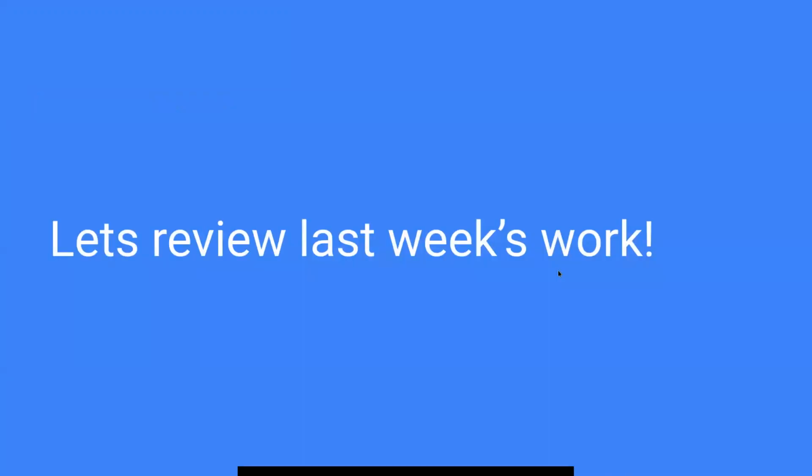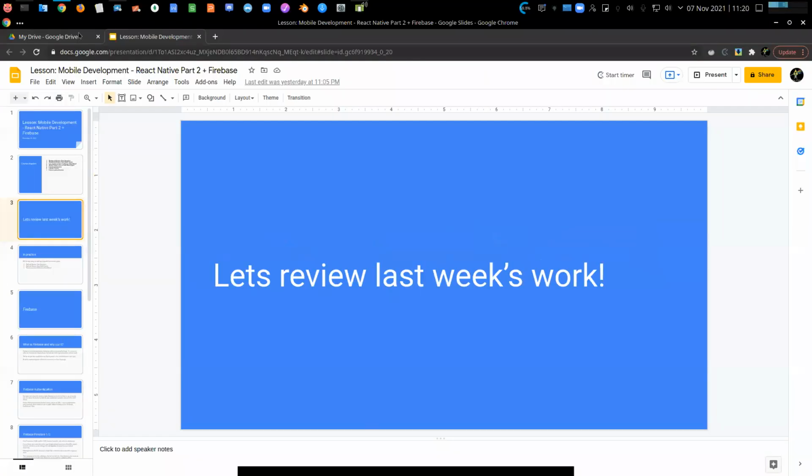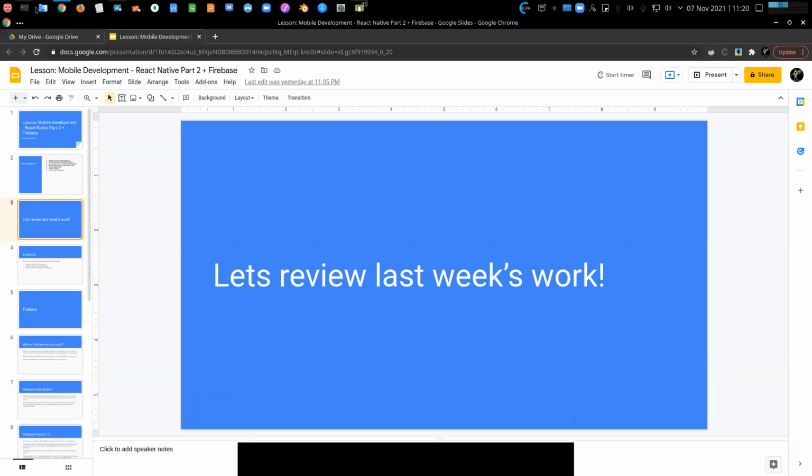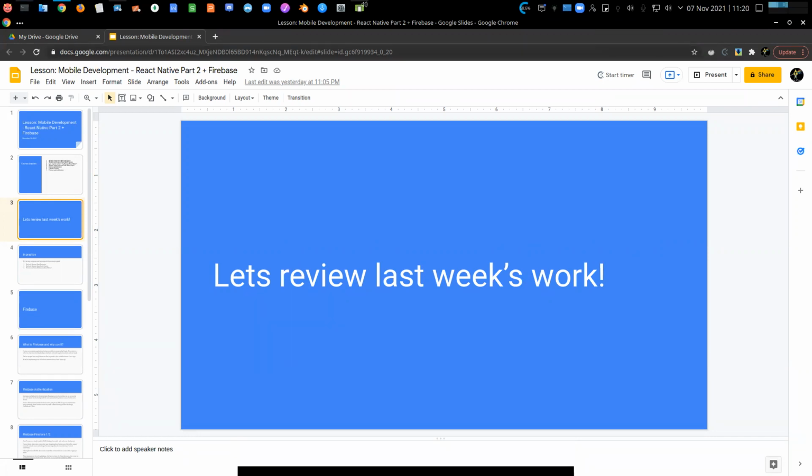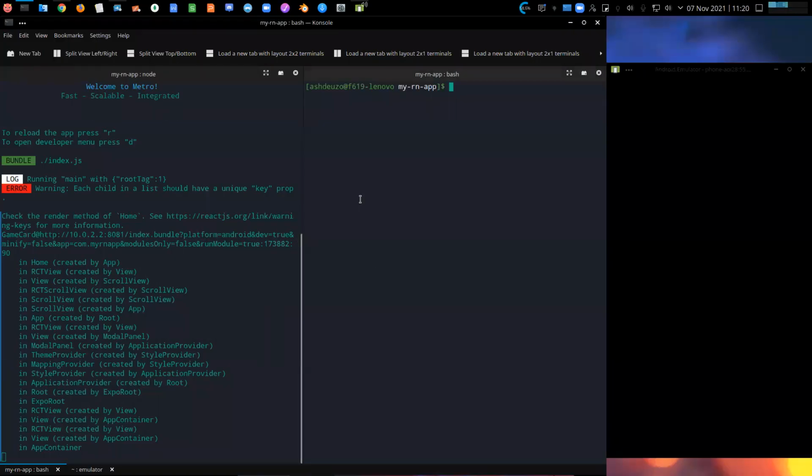So let's start by reviewing what we did last week, right? Last week, we took a look at how we can basically create a new React Native app using the Expo terminal commands, using the CLI. Let me get this down. We saw how we can init using Expo by using Expo init. We initiated the project, right?